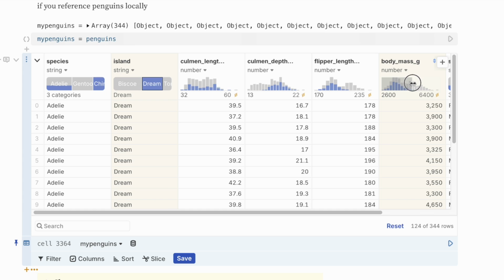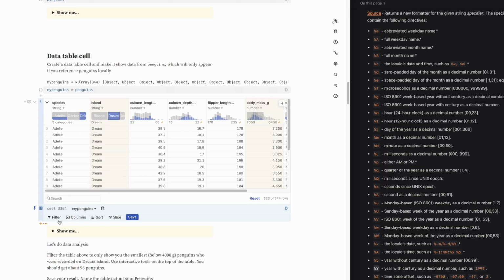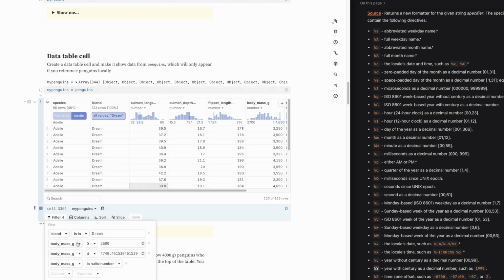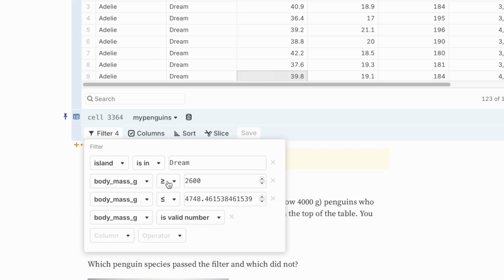So what I can really do is go to this filter button down here, and if I press that, nothing happens. I guess that's because I need to first save the view that I have pre-filtered now. So let us save, and now this appears here. Okay, cool. So now if I go to filter, it goes body mass.